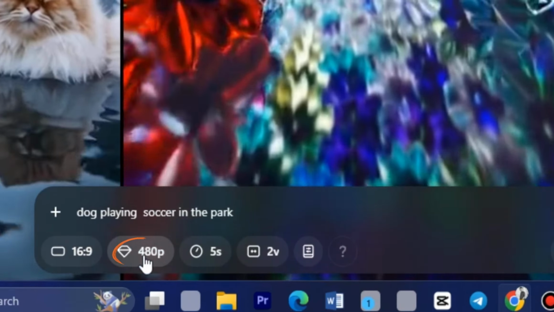Let's get started by generating our very first clip. Once I've entered the prompt, I'll click Enter and wait for it to be added to the queue. After a moment, you'll see that it has been queued for processing. Now, all that's left to do is wait for it to finish rendering. If I want to check the progress, I simply go to the All Videos section, where I can see the clip being processed in real time.